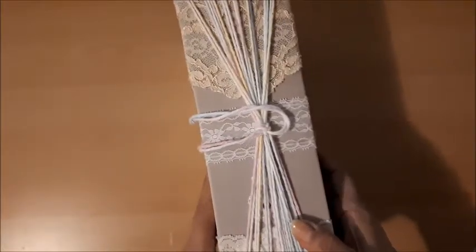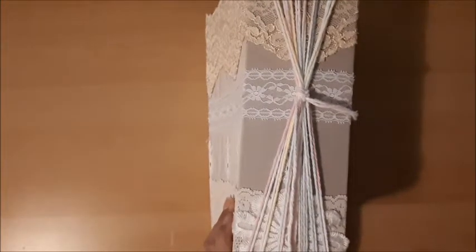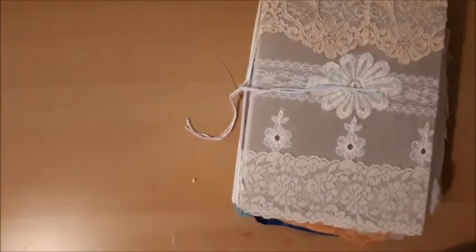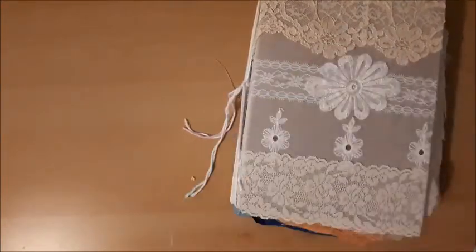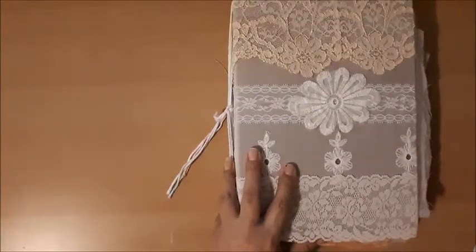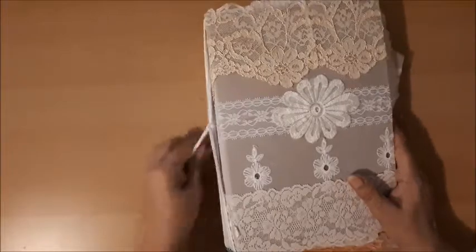You can see how I strung it — I've done it TN style. I know for a fact nobody has done this, at least since TNs have come out. I'll just cut this string off — it's a little bit long. I was making so many things and getting tired of having to pull out bin after bin looking for just a little piece of fabric. I haven't finished decorating the outside yet, but this is my storage book.